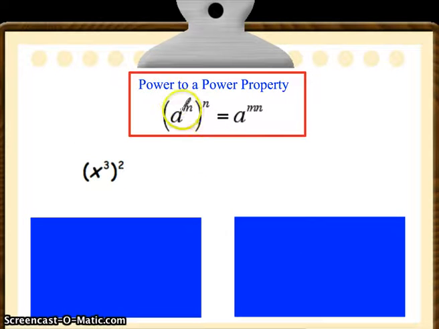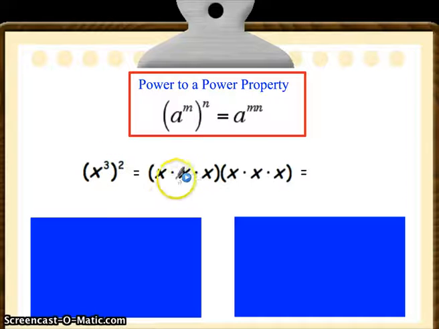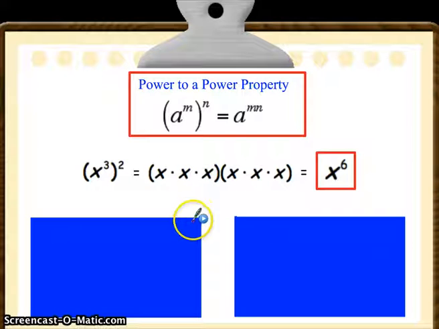The final property, or I guess third to last property, but the last big property we're going to learn, is called the power to a power property. And x to the third, squared, is a demonstration of having a power and that whole quantity to another power. In that case, essentially, again, if you wrote it out the long way, that's x times x times x times another 3 x's because we're squaring it, right? The squared says this happens twice, and inside the parentheses we have 3 x's each. Well, basically that just becomes x to the sixth power. Instead of doing this the long way, again, we can just multiply.